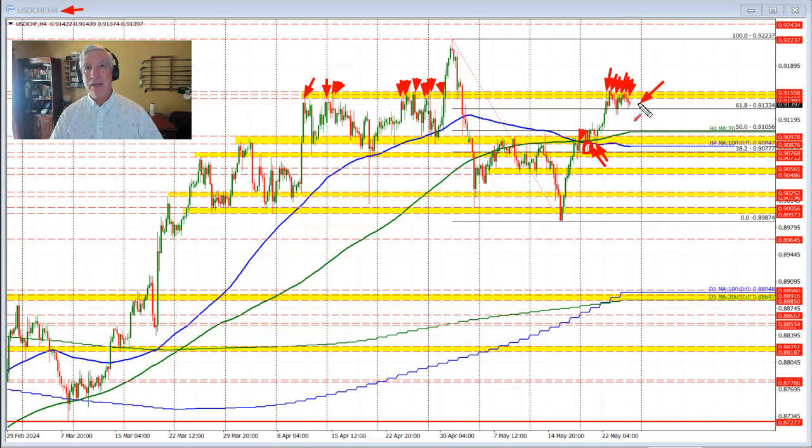But having said that, you see the 61.8% retracement level of this move to the downside. We moved above that level and for the most part stayed above it. We did have one failed break through it here, but the market quickly rebounded, and in trading today, we found support right at that 61.8% retracement at 0.91334. So as long as the price is staying below the ceiling, the bias remains to the downside, but we need to get below the 61.8% retracement.